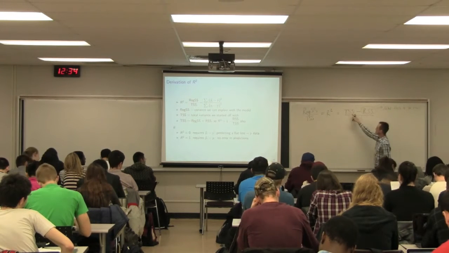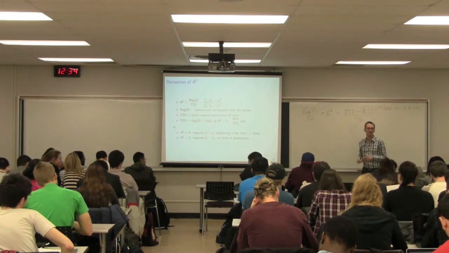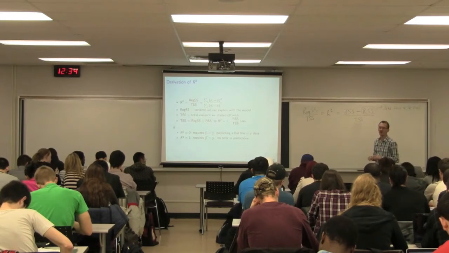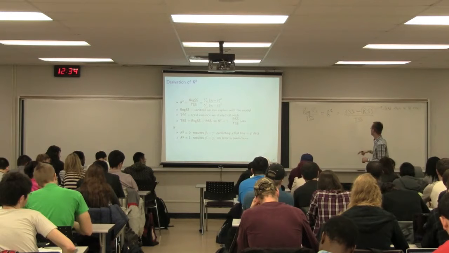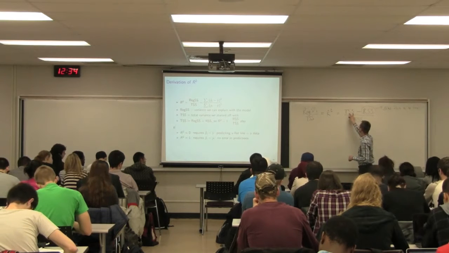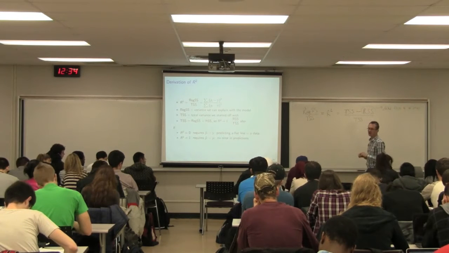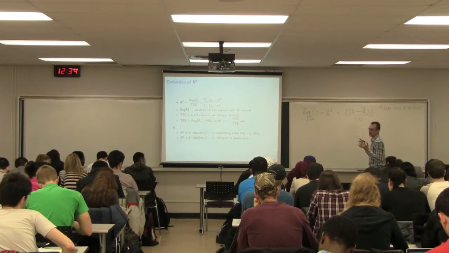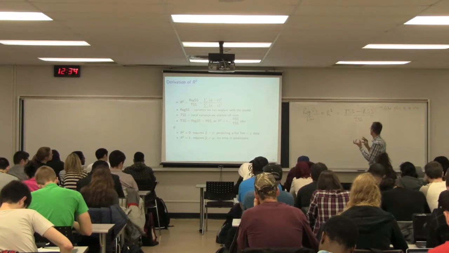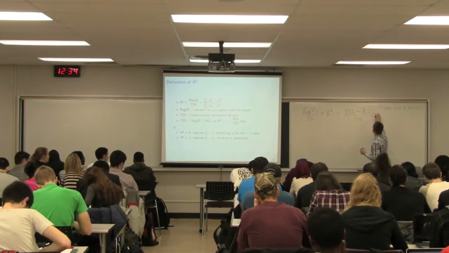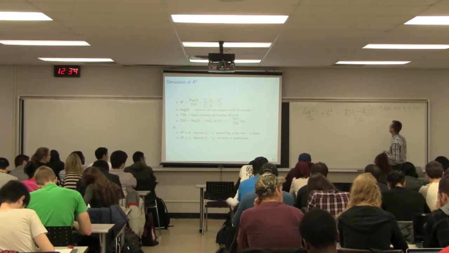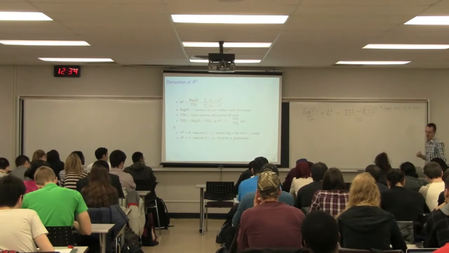Total sum of squares is a constant. It's a fixed number that's totally dependent on the data set that you have on hand. Y minus y hat, sum of squares. So total sum of squares is a fixed large value. It doesn't really mean anything to talk about it. So it's just a fixed number. But what we ideally like is to have a small remaining residual so we get a large R squared.